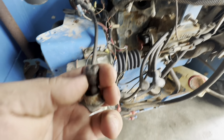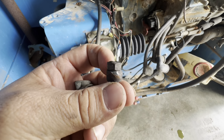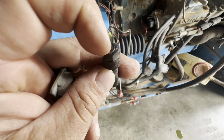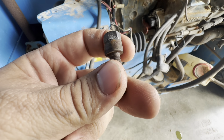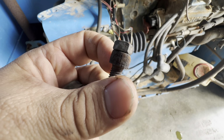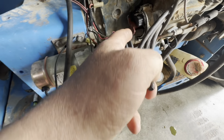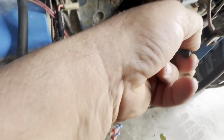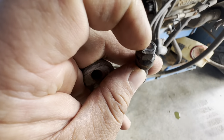But there's this tamper-proof bolt holding the distributor down, and it had like a threaded piece in the middle of this bolt. I couldn't tell what kind of bolt it was. I'm sure there's some kind of special tool to get it out, but I ended up sticking a 90-degree drill in there, right here, and drilling the center threaded piece out.